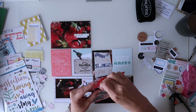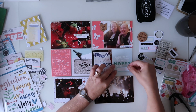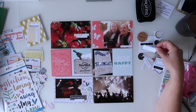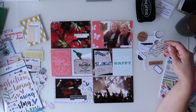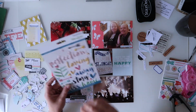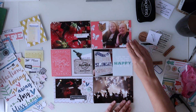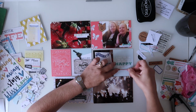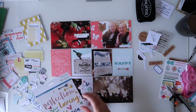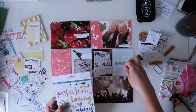I did struggle on how to get the label to work with that cork piece on the pictures of my daughter, but I do find a way to make it work, though I do cut out a slightly different shade of blue, just because I felt that did go better. I'm quite surprised with how much I do use the cut apart on these, to be fair. I didn't think I'd be a fan of having to work for my embellishments, but I do really, really like them, and I do find it gives me some different sayings and things as well, which is good.